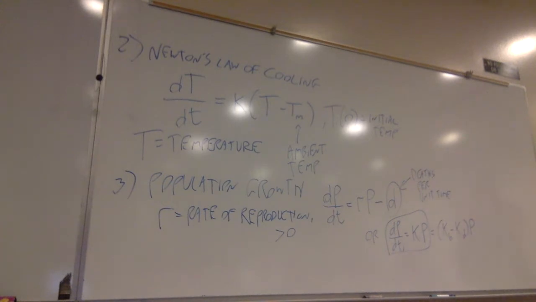I don't know if any of you have been given problems like that in some other class. The information you're given would be like the half-life of a radioactive substance, how long it takes for the amount of substance to decay to 1/2 the original amount. And that would help you figure out what the constant K is, so that you can figure out what the amount will be at any time t. So this is relevant to, for instance, carbon dating, etc. Okay.